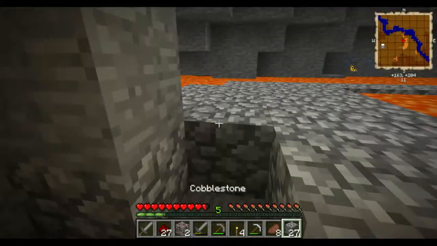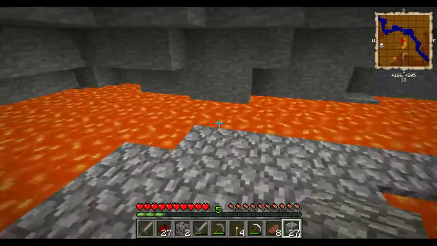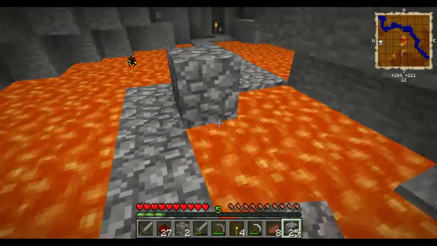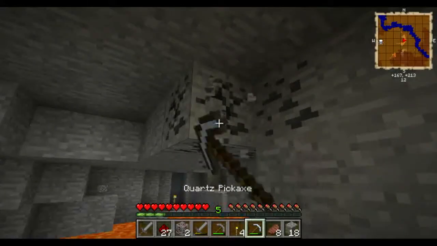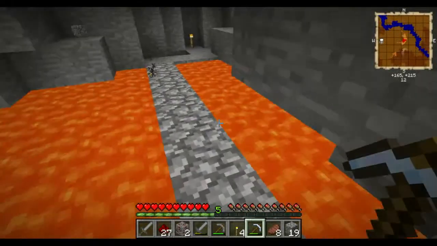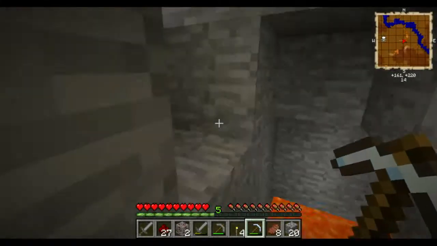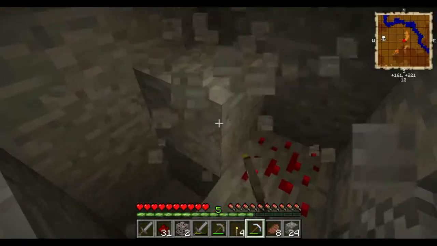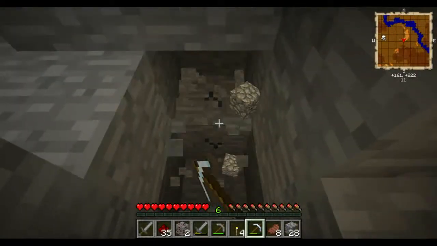Well, we got it. What is it, is the question. It's a tin berry bush. Fair enough. We can grow those, so that's a good thing. Oh, we got coal up here as well, I didn't see that. That's good, doesn't look like there's much else in this cave. So we'll keep continuing going down. We're getting somewhere. We are definitely getting somewhere.